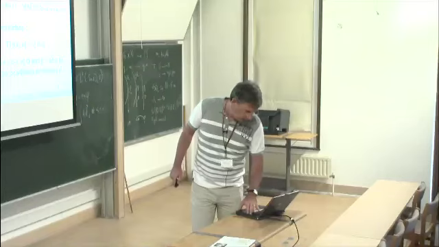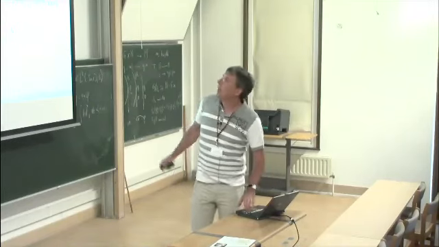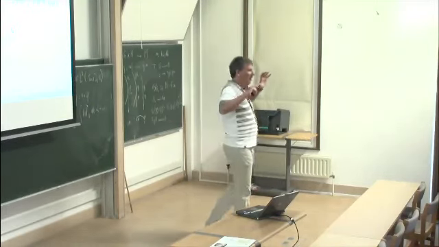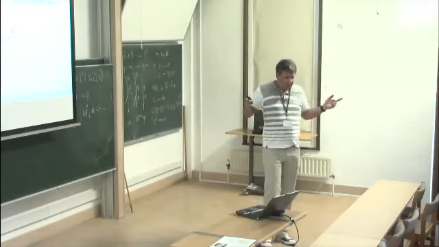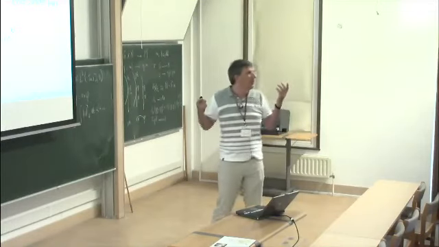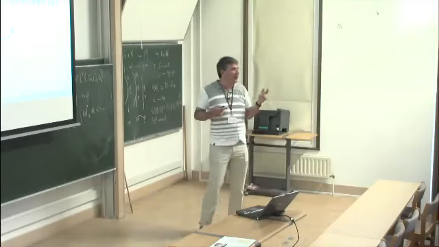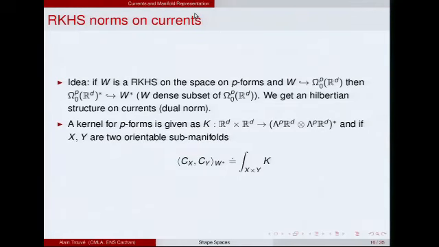Okay. So the idea is that we have this space of currents, in which you can see a manifold as a current, but this is a much bigger space, and this is a vector space. Since we would like to do statistics and analysis, we would like to have some norm, and hopefully we prefer to have some Hilbert norm on this. So the idea is very simple.